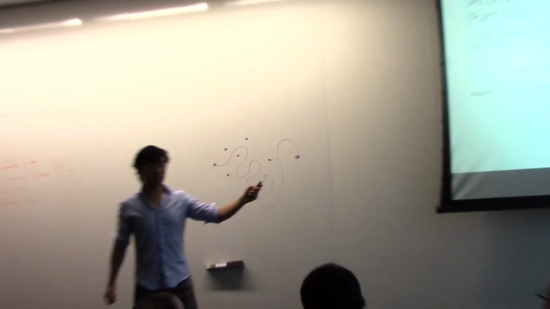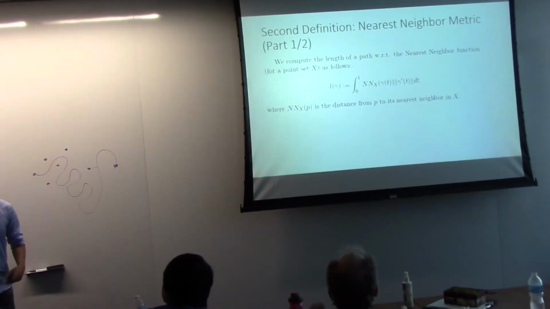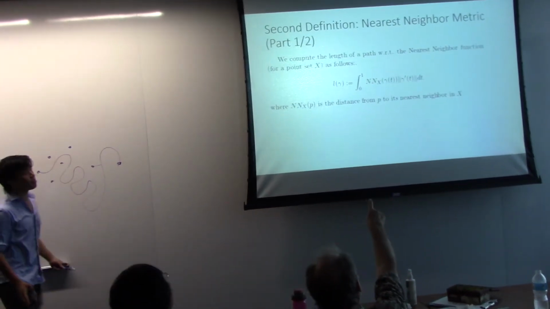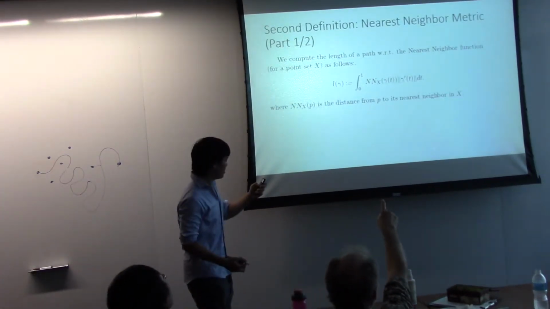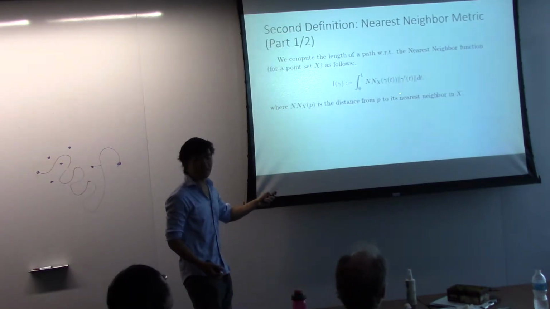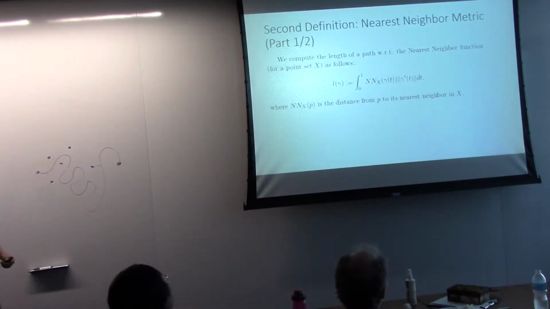Cool. So I'll give a quick exercise to get our hands dirty with this metric, because this is one of the core definitions. Could you explain that second term? Is that gamma prime? Yeah, this is gamma prime. This is just the length of a Euclidean infinitesimal. That's the speed term. That's how fast you're traversing the curve.